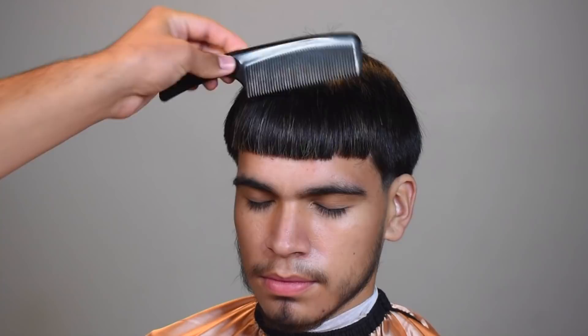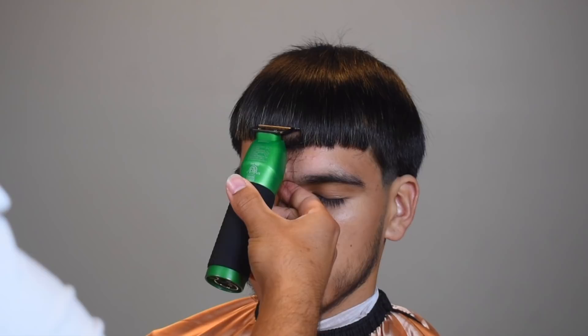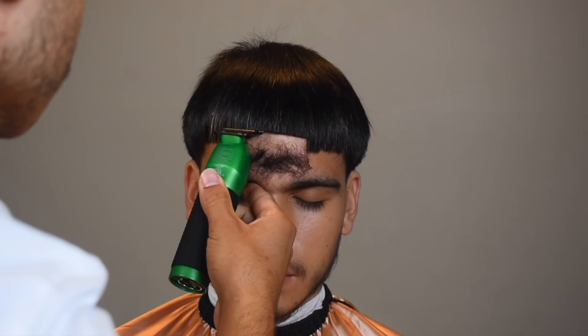His hair is clean, his skin is clean, so now we're going to proceed with the liner. This is something you can't teach — this is why I like to tell people that shaping up is an art. Shaping hair up is especially an art right here because I literally have to sculpt it from scratch. There's nothing to work with, so I have to literally sculpt it — it's a canvas, and it's my canvas. We're starting it out; as you can see it's obviously crooked.